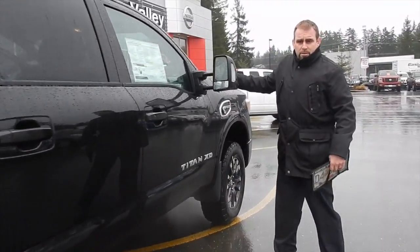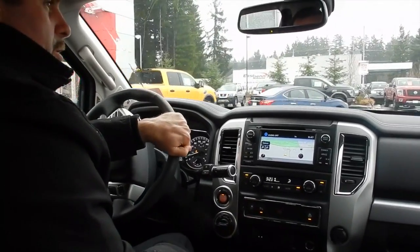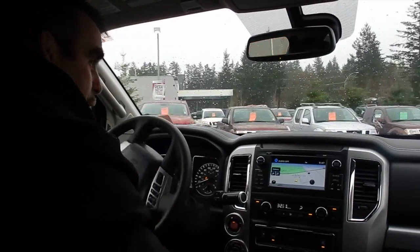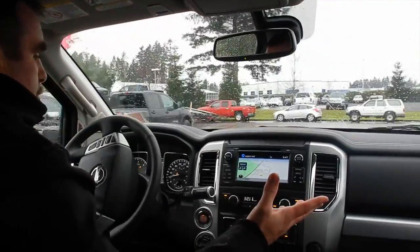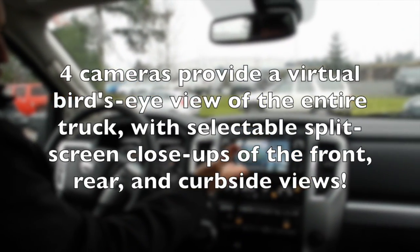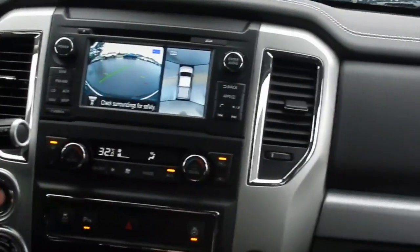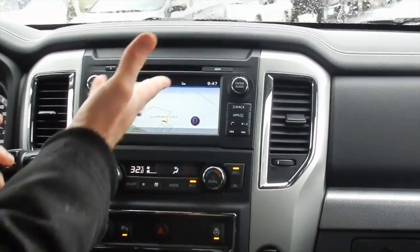We've got tow mirrors — brand new with the vehicle. Just heading down to the service station to put the first tank of diesel in this beautiful Cummins diesel Titan. As you can see we're very well equipped. Navigation on board for some of those tighter parking situations. We even have the around-view monitor, which is amazing — this is directly out in front of me so if there are any obstacles I can save myself a multi-point turn, and it turns off for safety.